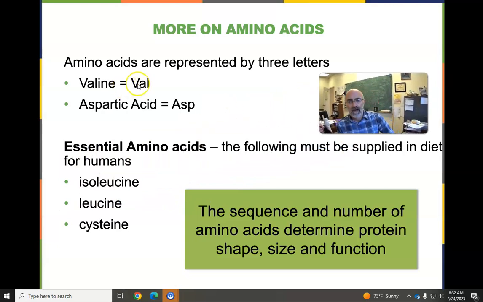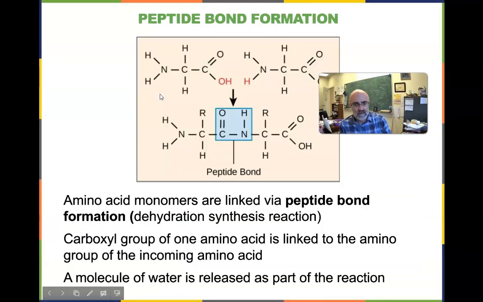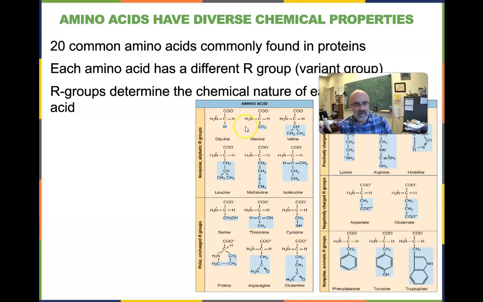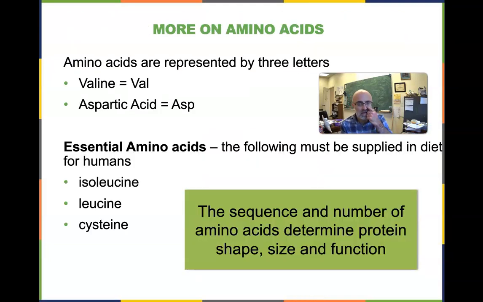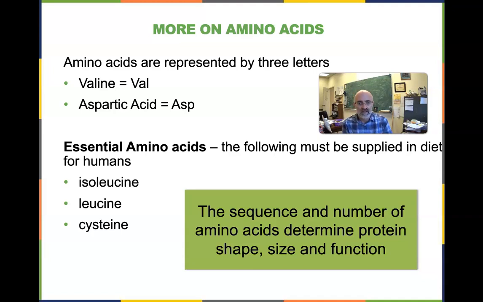Each amino acid has its own three-letter name — glycine, methionine, glutamine, and so on. When you buy muscle milk or similar products, they will have a different mixture of amino acids. The idea is that you want to build muscle, and in order to do so you need building blocks, so you're really paying for these amino acids. Some of these, like essential fatty acids, are essential amino acids — your body cannot synthesize those.